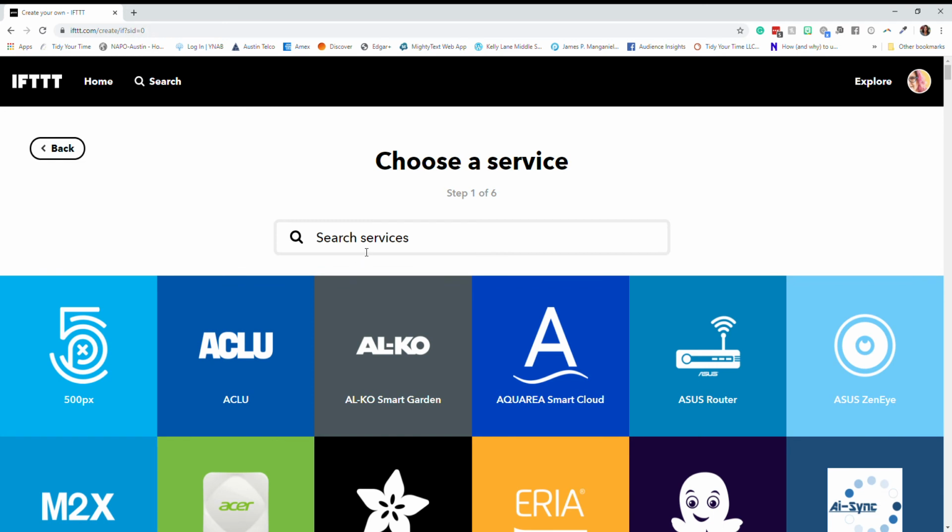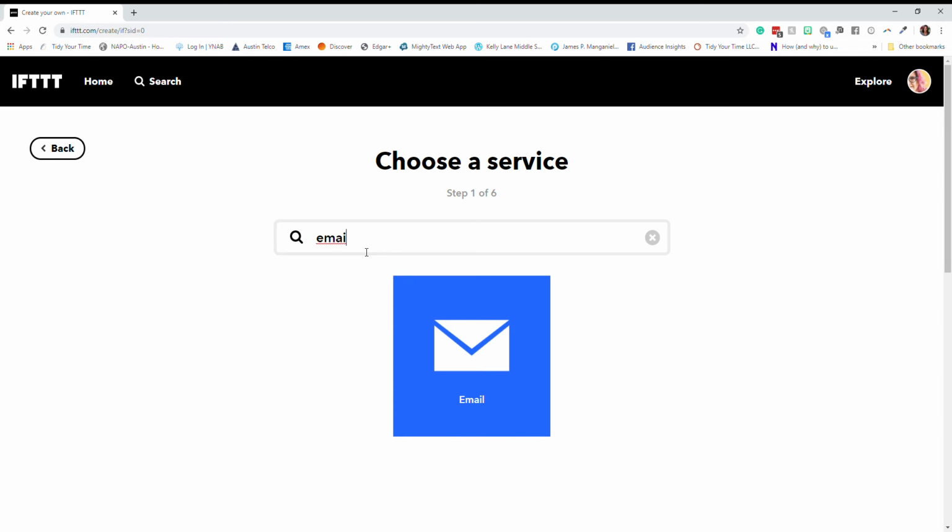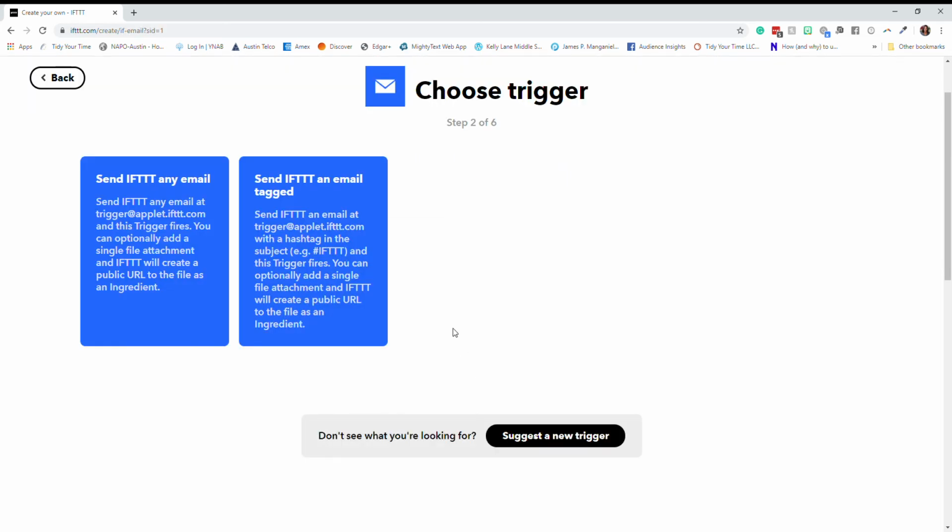And that opens this. This is the trigger you want to create an action. So in our case, where we're connecting email and OneNote, the email is the trigger. So type it in. When you see it, you can click it. You have a couple of different options for your trigger when it comes to email. You can send IFTTT any email, and you can send IFTTT an email tagged.